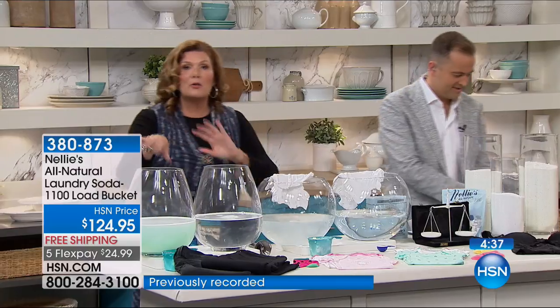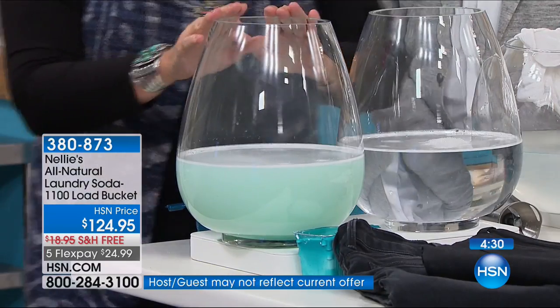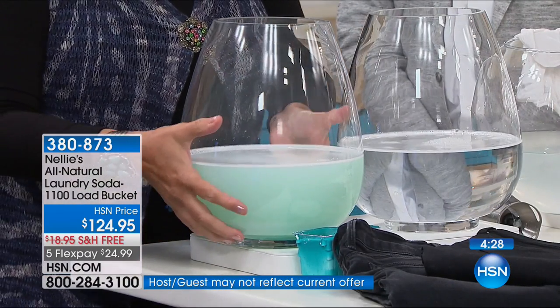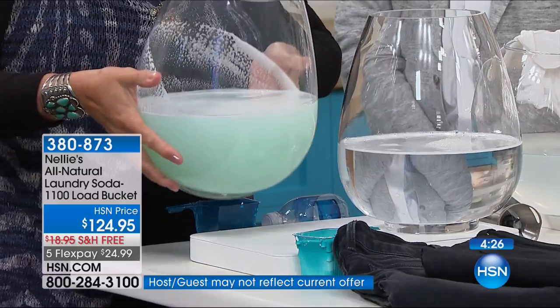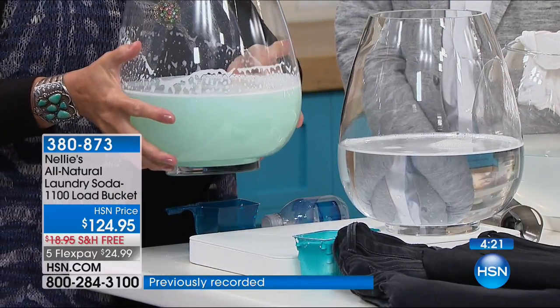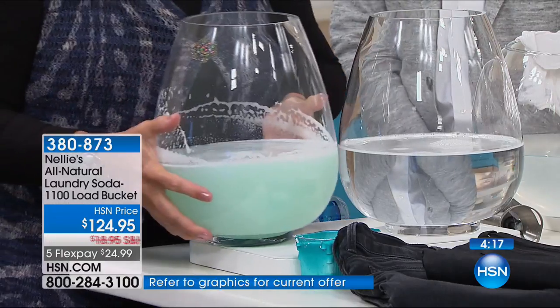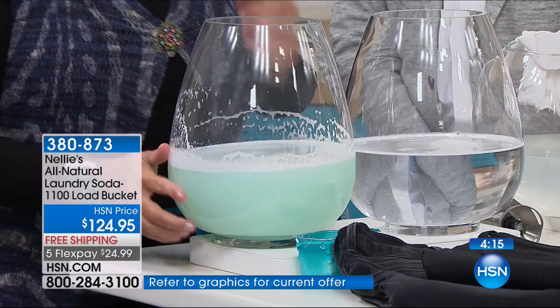All right, check this out. Here's where we started. This is the Nellie side. And this is the laundry detergent. Compare the two. Yeah, how does green, blue, slimy ooze get anything clean? We could wait here till next year. It wouldn't matter. This is never gonna clear up. We do this 1100 load deal once a year.